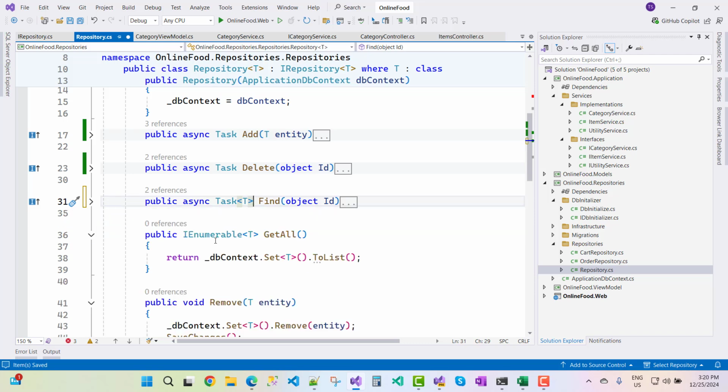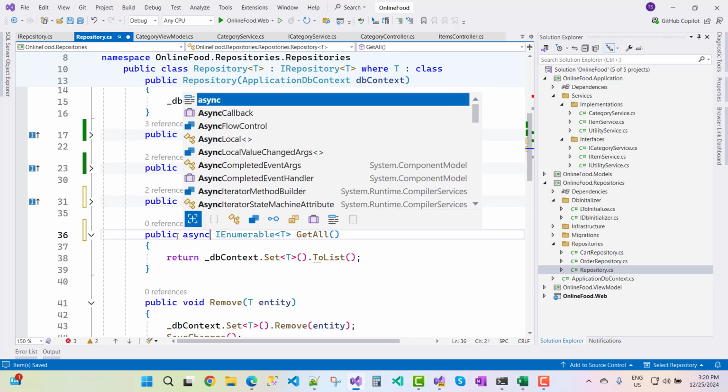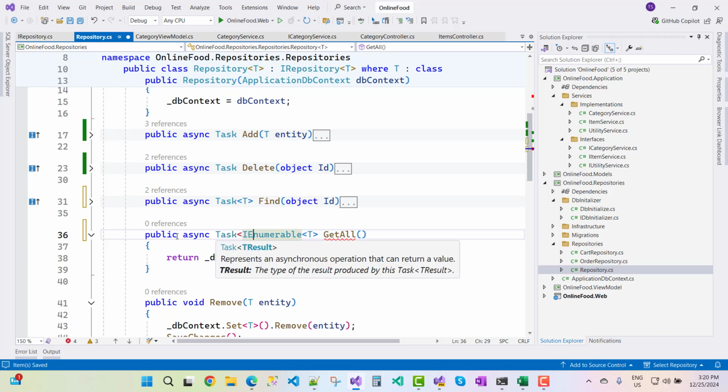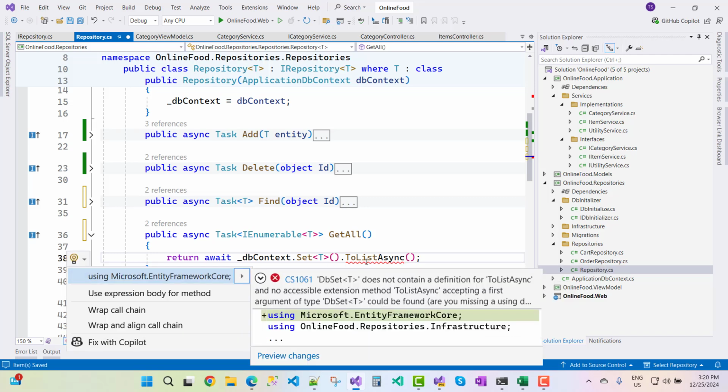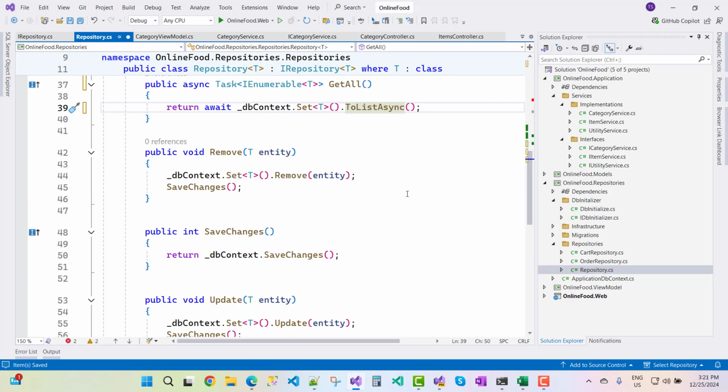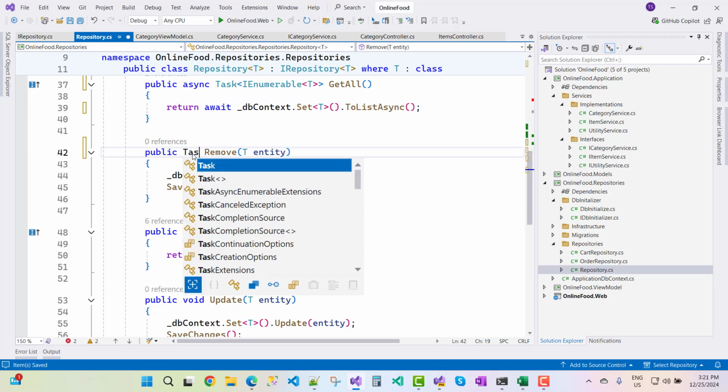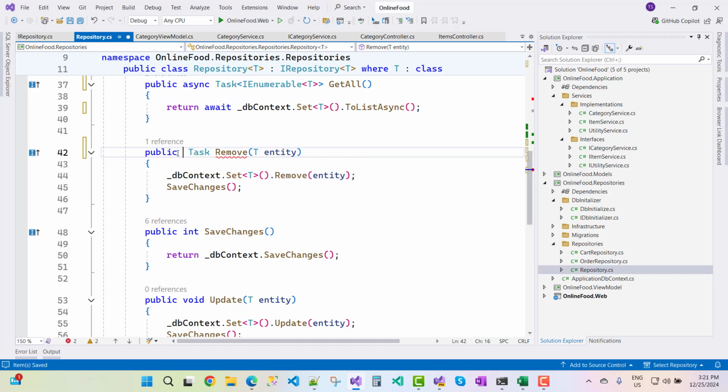Okay, get all, so we can use an async task. Get all, so you need to add await here, and ToListAsync. ToListAsync is not there, so use Microsoft.EntityFrameworkCore, and remove, so you need to add Task async here.